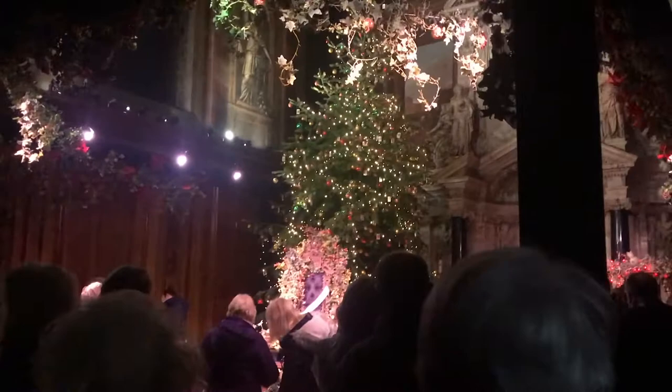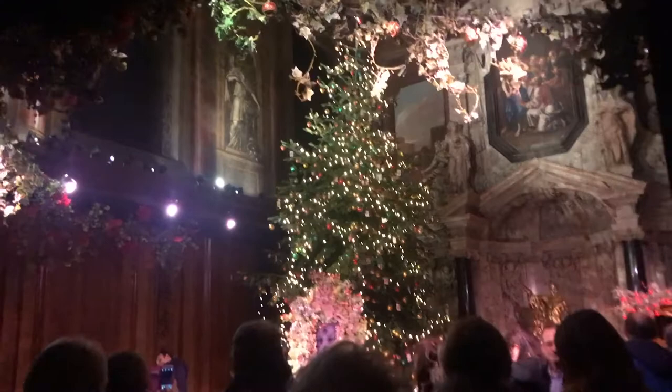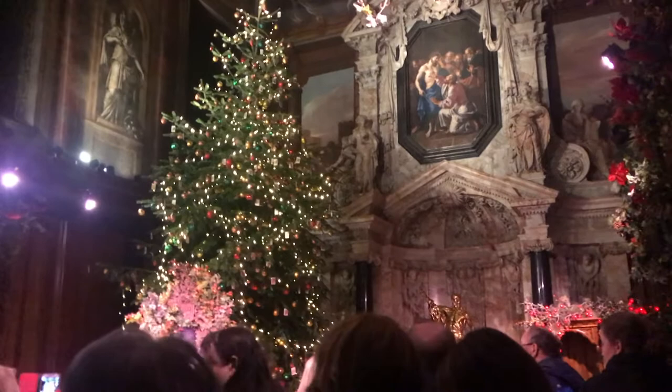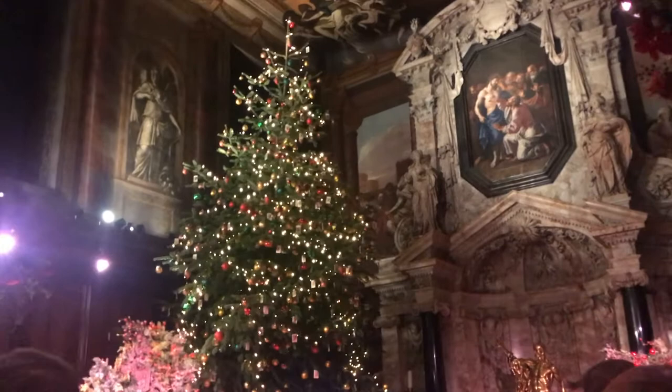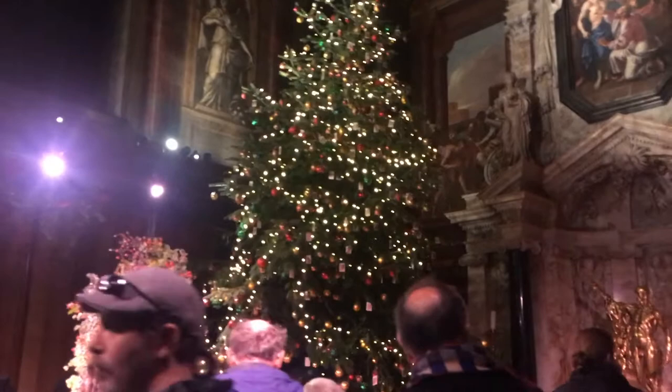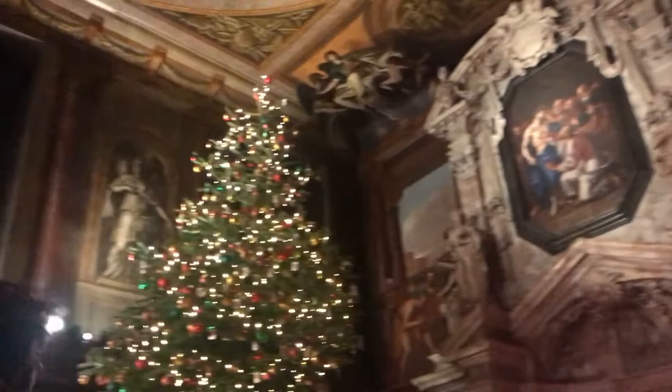Goodness me — that is the biggest Christmas tree I have ever seen in my life. And this is themed to be the Ghost of Christmas Present's room. This is a gallery — it's amazing. Keep in mind that this is someone's house. That's where the family would actually sit up there during the chapel service — they wouldn't sit with the servants, who would sit down here. So the Duke and Duchess in times gone by would sit up there. This dates back to the late 17th century — this room.